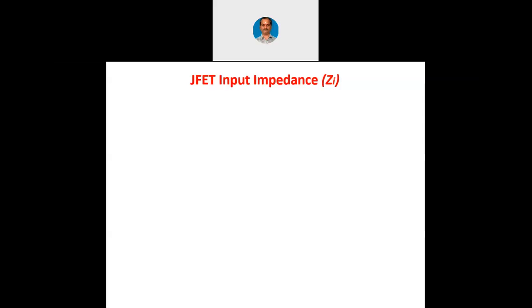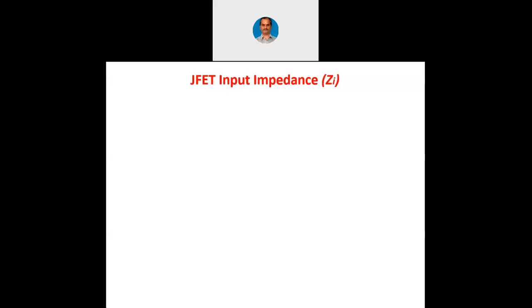Naturally, when the input signal is coming there, it is going to see a wall there. Wall in the sense, between the gate and the channel there is a reverse biased PN junction now. When the reverse biased PN junction is there, you already know that the reverse biased diode will have a very high resistance. When the diode is in the reverse biased condition, the current which is flowing through the diode is only because of the minority carriers.